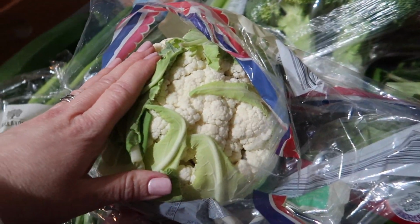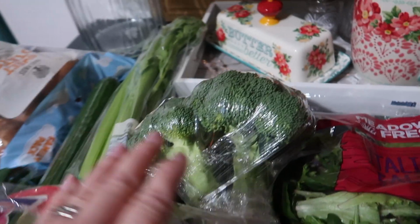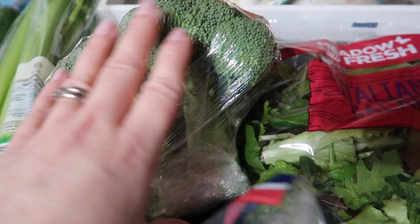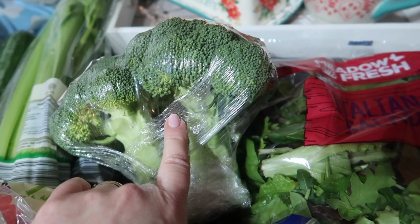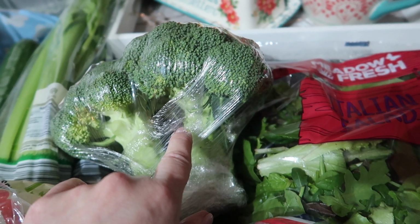The cauliflower will also be in the curry. That was 95p. Broccoli was 86. I wish they wouldn't put, I guess they've got 2 lots on that, I wish they wouldn't put the cellophane on it. That is the only thing actually I find going to Waitrose when I buy things. I can buy a lot more loose veg, which makes me very happy.